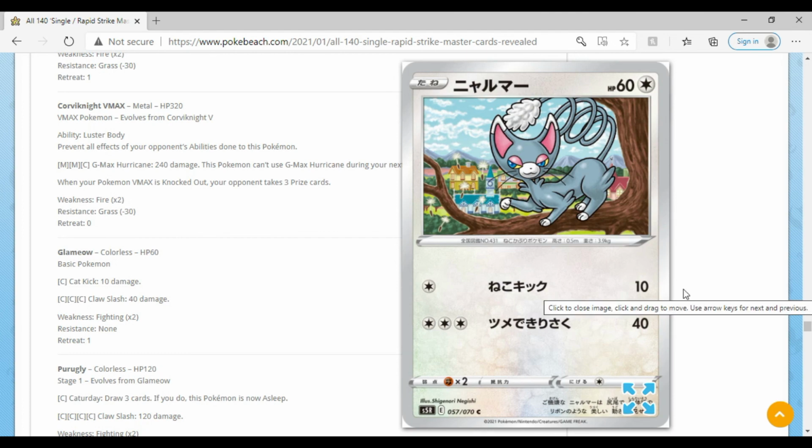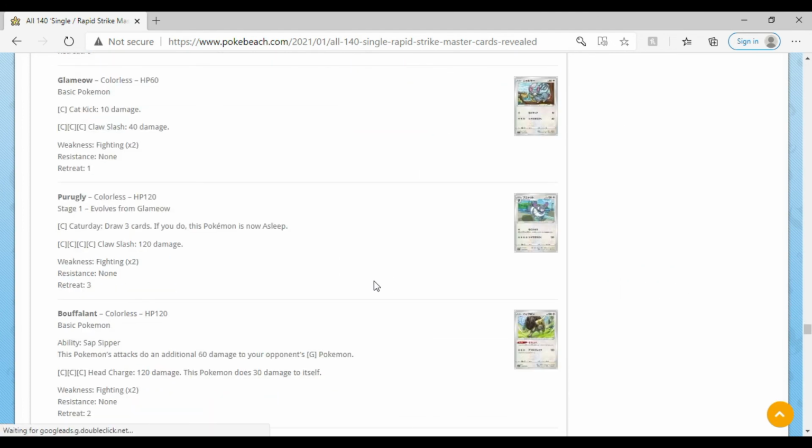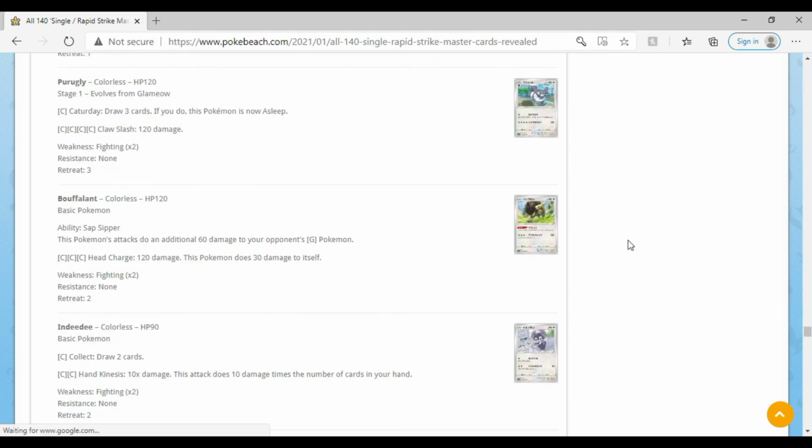We have Glameow here. Nothing. He doesn't have Catter Day, so we're good. We don't have to go over it. But the Perugly has Catter Day, and you draw 3 cards. If you do, this Pokemon is now asleep, and then Claw Slash can do 120. If you have the Catter Day deck set up, you can do 120 for free. A retreat cost of 3, so you can't use buff padding.